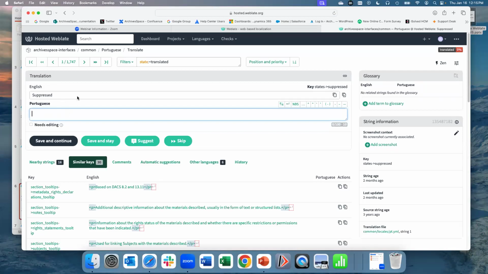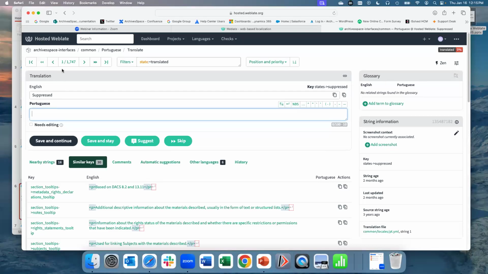I'm saying strings instead of words, even though this is just one word, because what Weblate provides you with is the specific strings of text throughout the application so that you can translate them within the appropriate context. So here, this is just one term, it's just the word suppressed, but there are other areas of the application where you see entire strings, or when you're talking about things like tooltips, there are full sentences that need to be translated. So you're translating the string of text and providing it with the appropriate context. You're not just translating individual words as you go, because ultimately that translation wouldn't make any sense by the end of it. So you're translating strings.